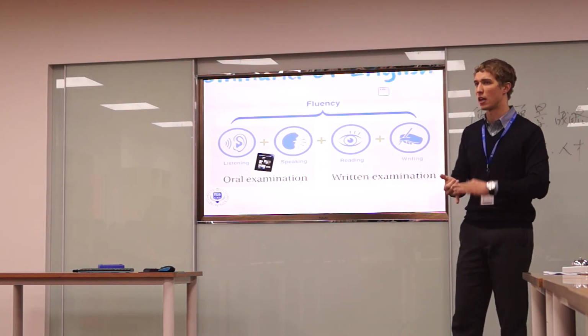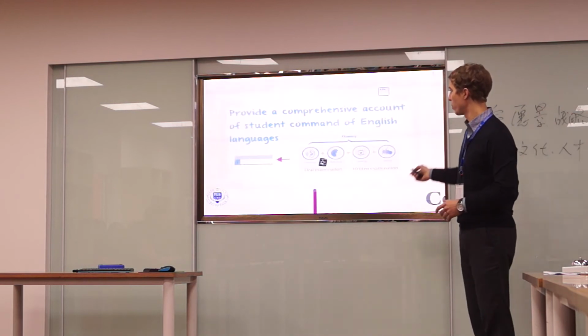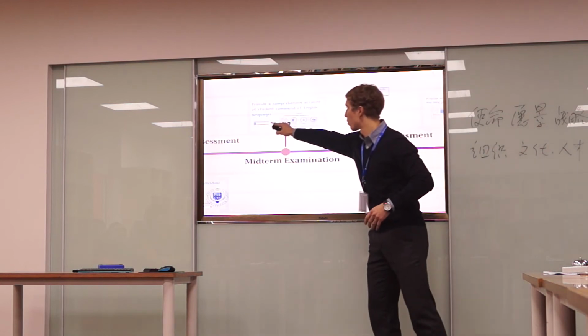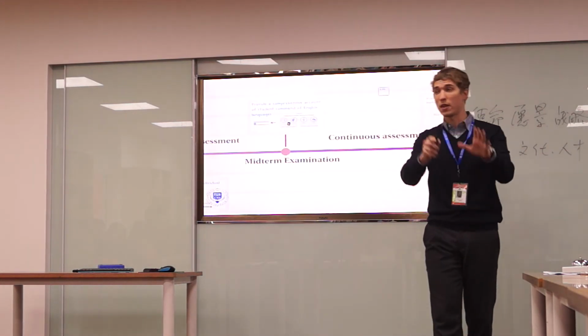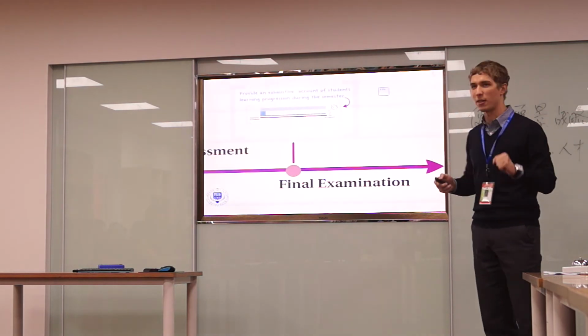Now the written examination looks very similar to every single task. So it has grammar, vocabulary, all these things. So this is what the midterm examination looks like, and we add this midterm examination to our continuous assessment. Now after the midterm, we do have continuous assessment one more time until we reach the final examination.